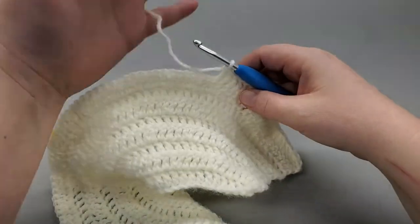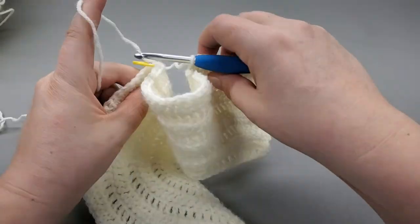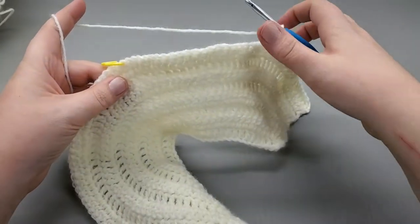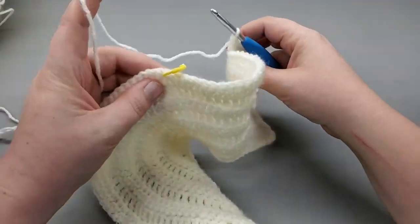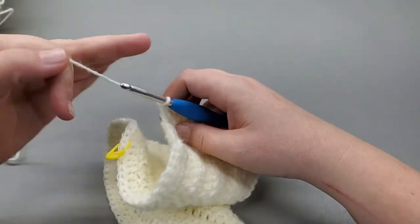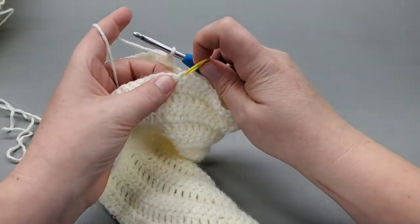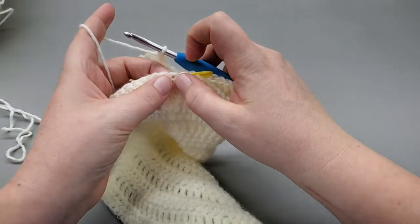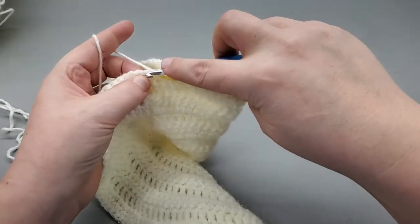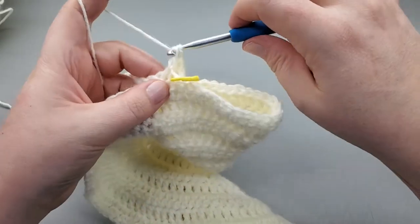Now we're going to double crochet right into the very next one. Well, I know what you're thinking. How are we going to do that? Well, we're going to fold this in half. We're going to come over, and we don't want to work into our 26th. We want to work into the next, which would be the 27th, right? So we're going to double crochet right into that next one.